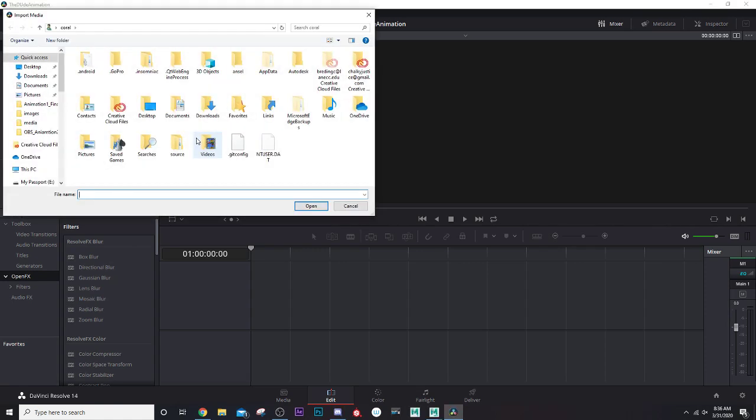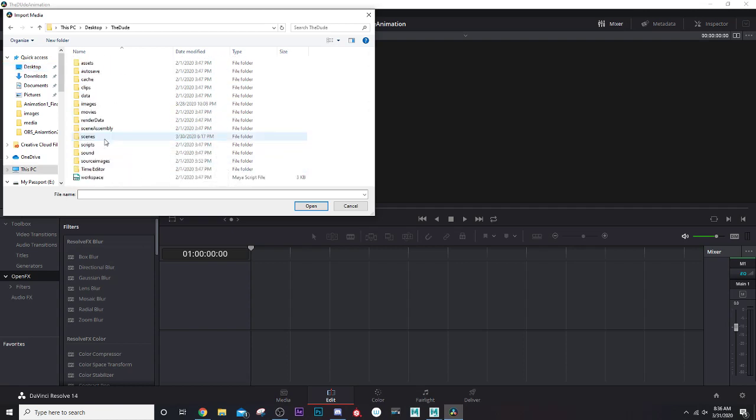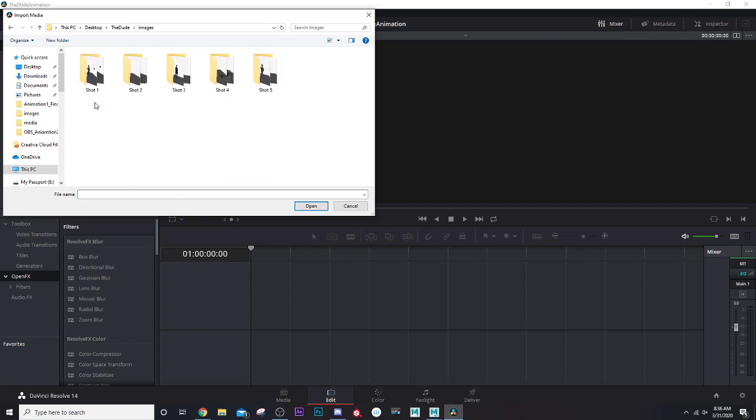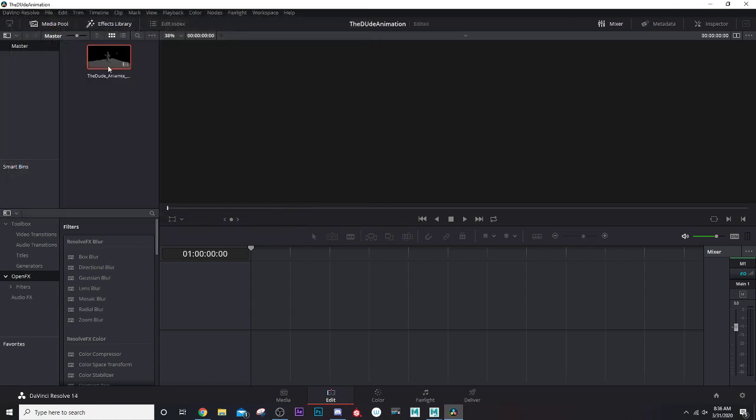Now, those of you who have taken my classes and know about how I do After Effects, DaVinci is a little bit different. You can't just select the first image in the sequence and DaVinci automatically pulls the rest of it in. It'll just bring in a single image if you do it that way. So there's the dude. What you need to do is go into this folder and actually select all of them. So I just select the first one, I'll hit Control A, that'll give me all of them, and then I'll hit Open. And I have it up here.